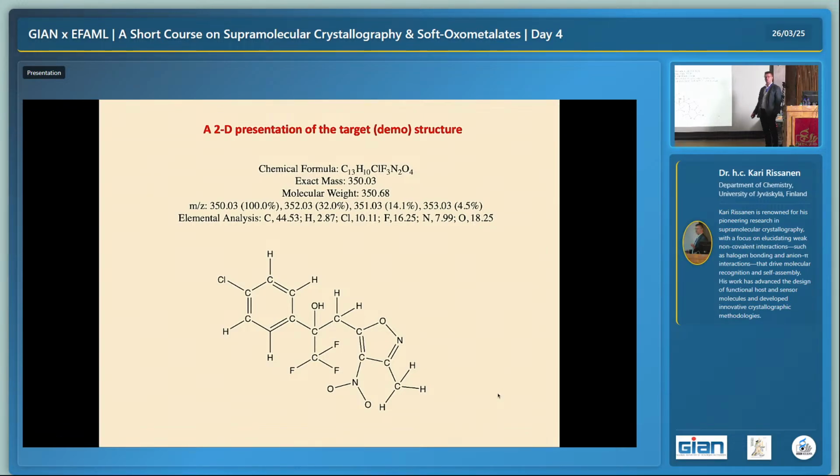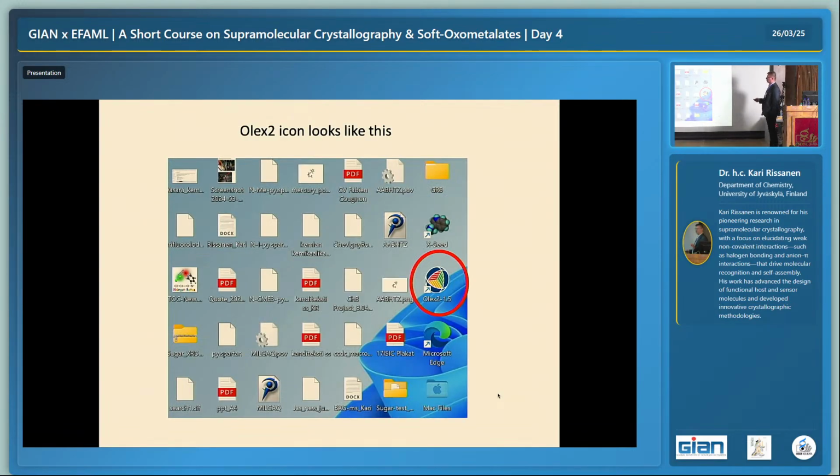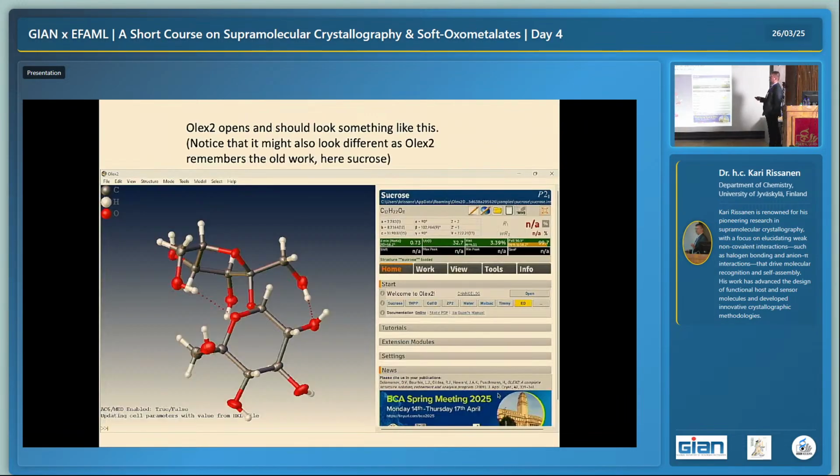And now our idea is to look into the data. We got the data, and the data seems fine, so we start the business. We start the engine. The OLEX icon, when you install it, looks like this. When it's there, we can click it and start the engine. It opens, and the opening window looks like this. We work through these screenshots of the program, so it's very easy for you to follow the handout. You just follow exactly what is in the handout with your own program, then you can easily get it.